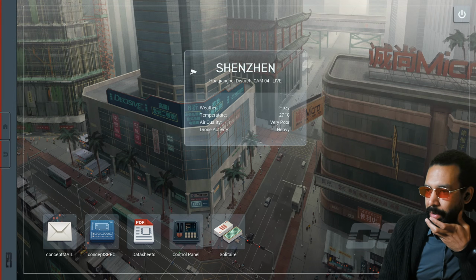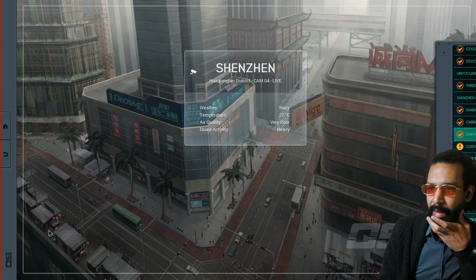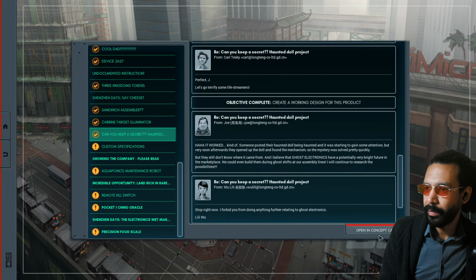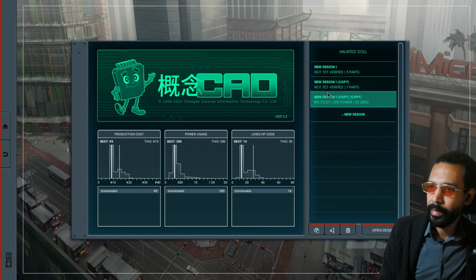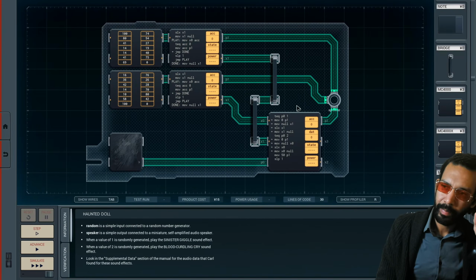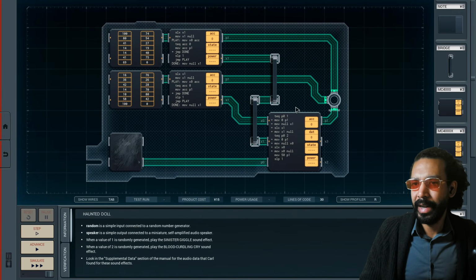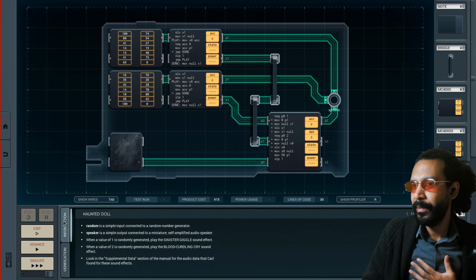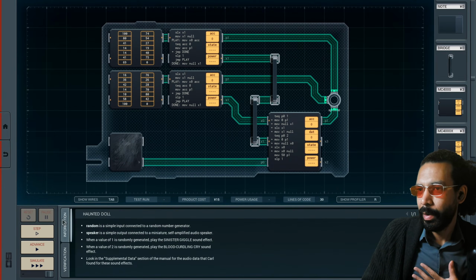Before we get into the new stuff, I did want to look back over a puzzle from last week. This is the haunted doll from last week. What do we have here?